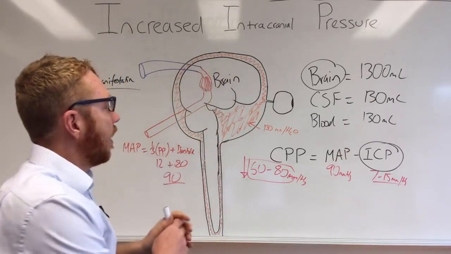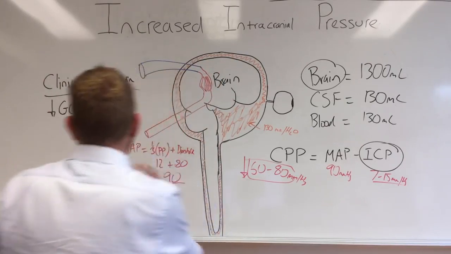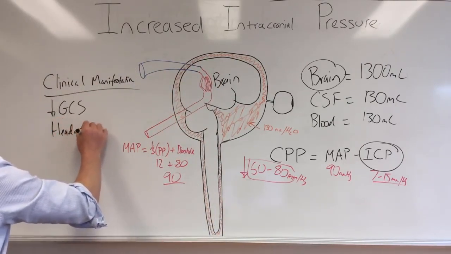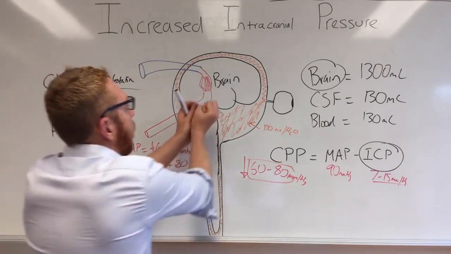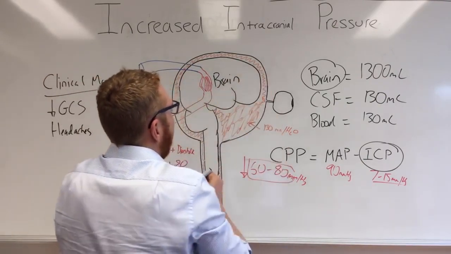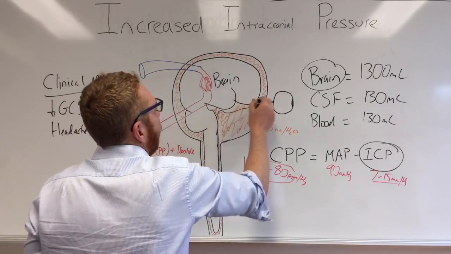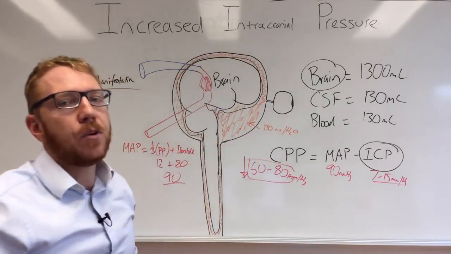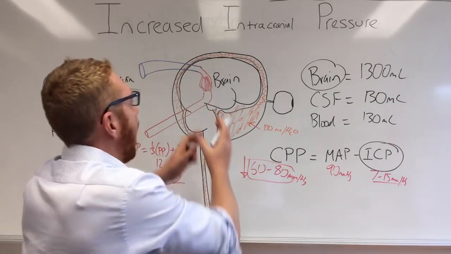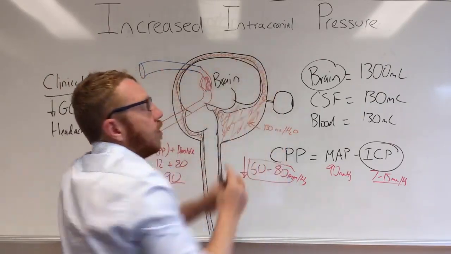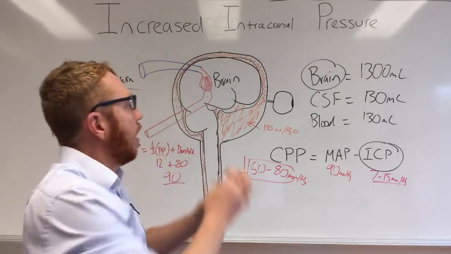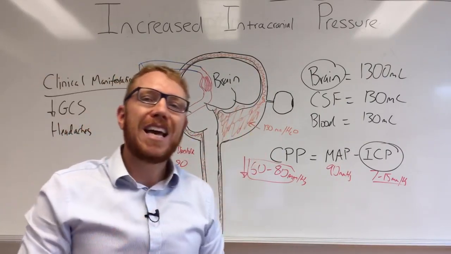So that's one. The next thing would be headaches. Now, why would this happen? Well, as the pressure increases, you've got coverings around the brain. Okay, these are called your meninges. We've got pia, arachnoid, dura. That would start to get stretched. The meninges are highly sensitive to pain, so that's going to stretch them, cause a headache.